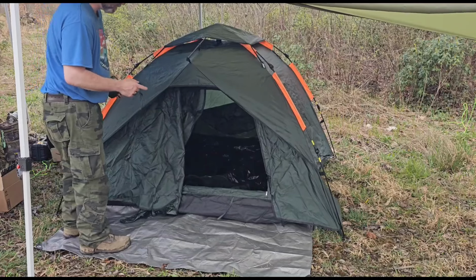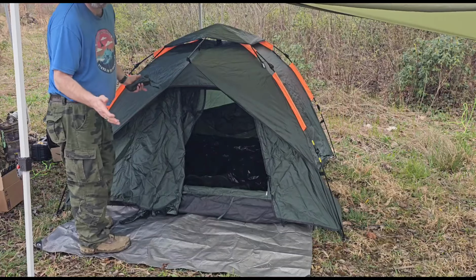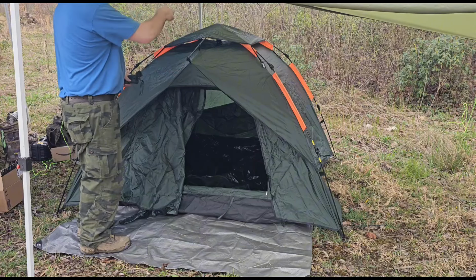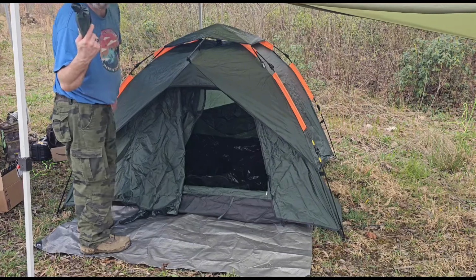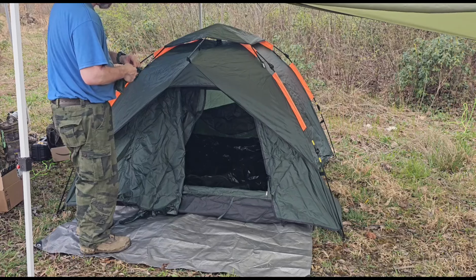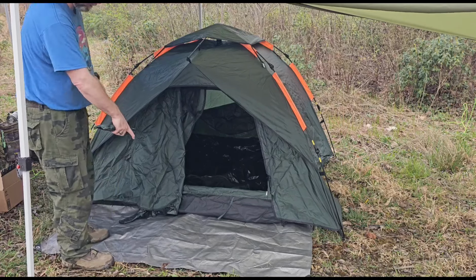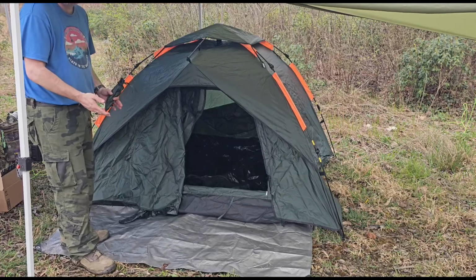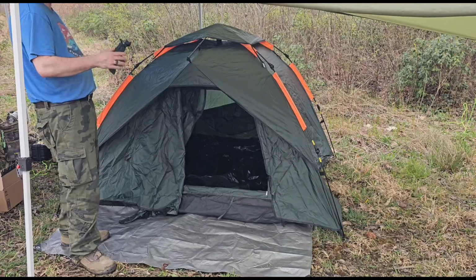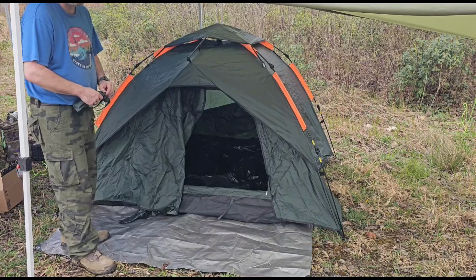So, as you see, I got the tent set up. It was actually really easy to set up because all you do is unfold it, pop it up, and then now you get the stakes out and just stretch it out a little bit, secure it. I did lay a tarp down. Like I said, I had an extra tarp or two. I went ahead and put this down on the ground, although I shouldn't have no worries here.